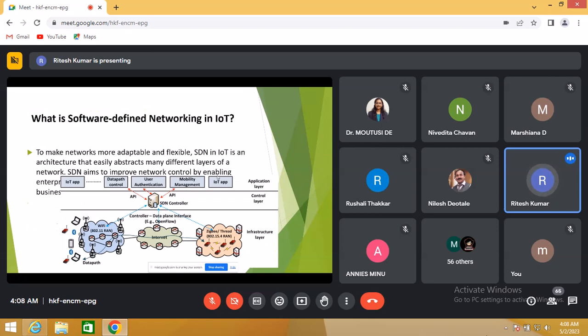To make networks more adaptable and flexible, SDN in IoT is an architecture that easily abstracts many different layers. So SDN is the same with IoT. If we apply SDN to IoT, we have a centralized unit of networking, and we can have scalable networking.